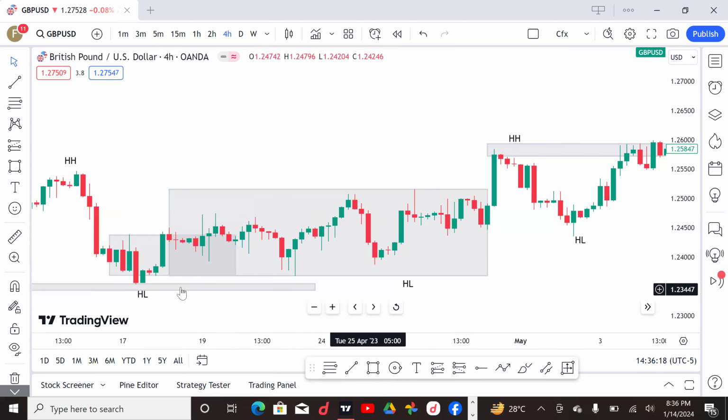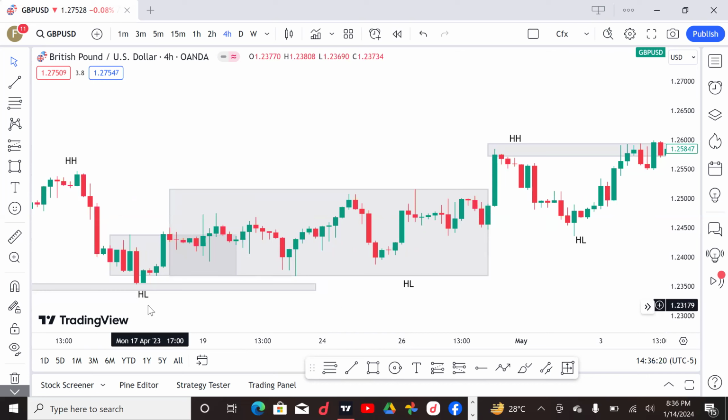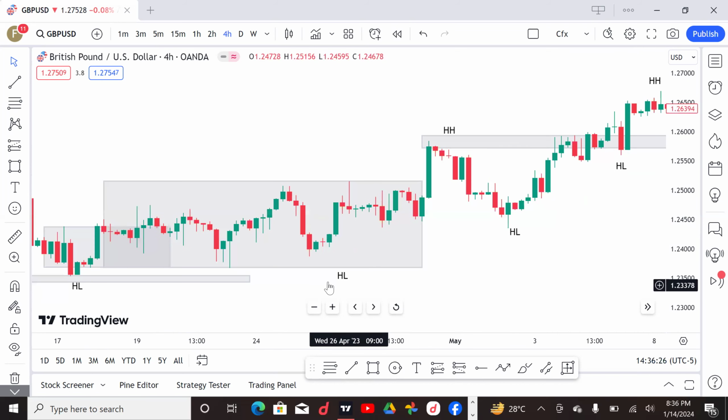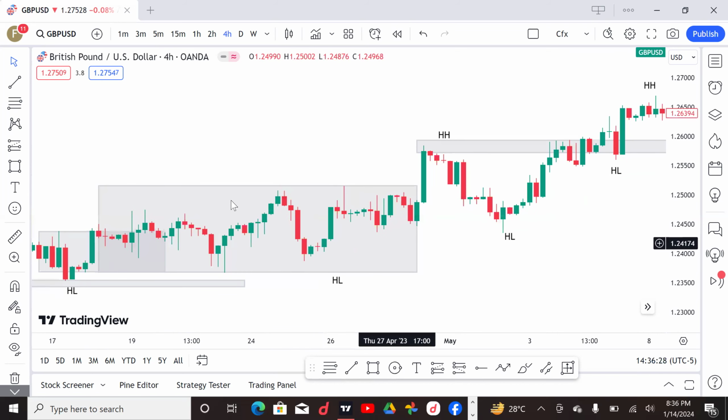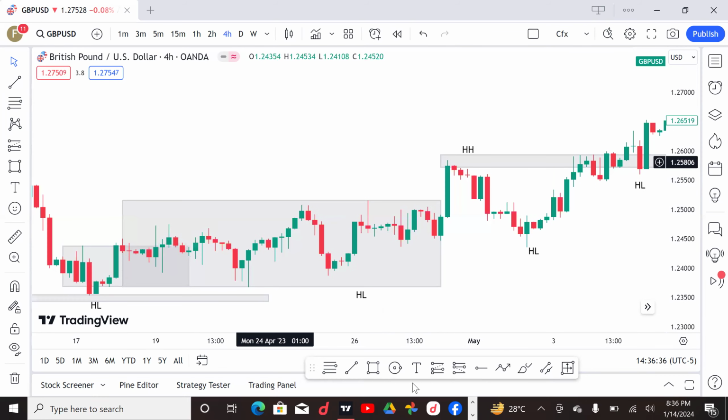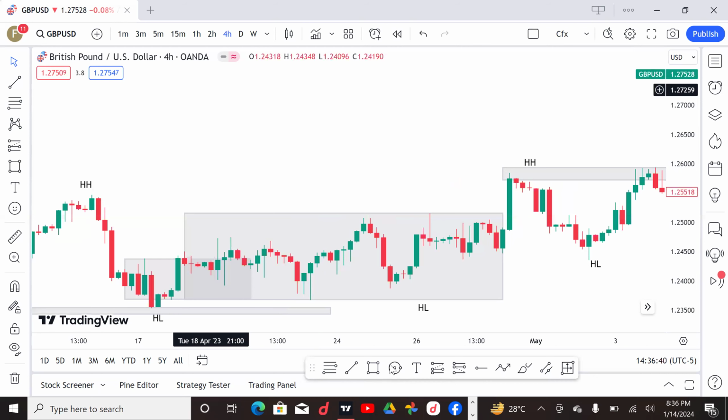But what is happening is that look at this higher low, it is not yet violated. As this higher low is not violated, please do not think of selling. Do not catch a falling knife. No matter what, I don't want you to catch a falling knife on this trade, because price is not willing to sell.